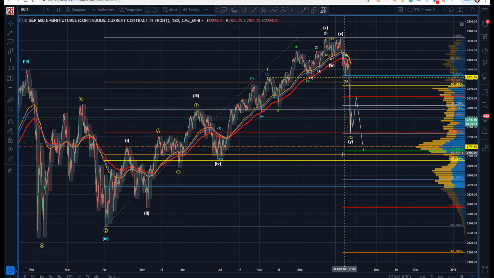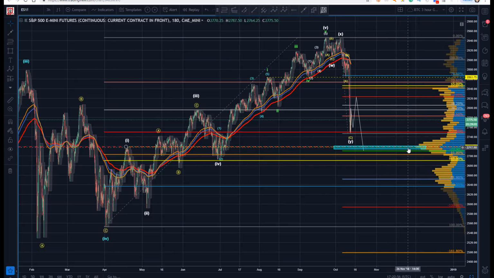Here, you'd have a front run on the 618. And note here on my wave 1 pivot, which happens to be the point of control. So we have the most market acceptance right there. This is the visible range, so from swing low to swing high, as I look at the market profile over here, here is the maximum amount of trading volume that happened right there. Thus the point of control, right?